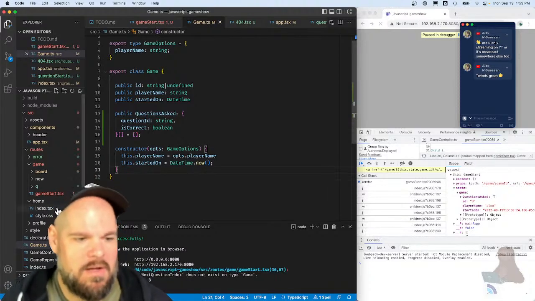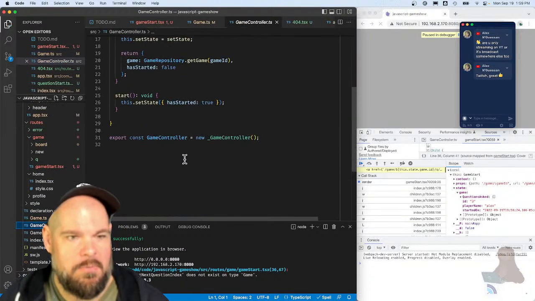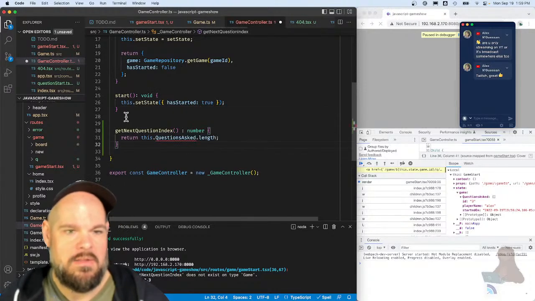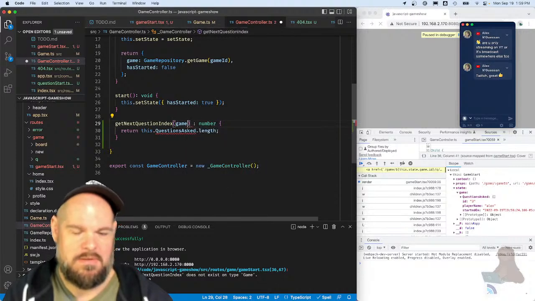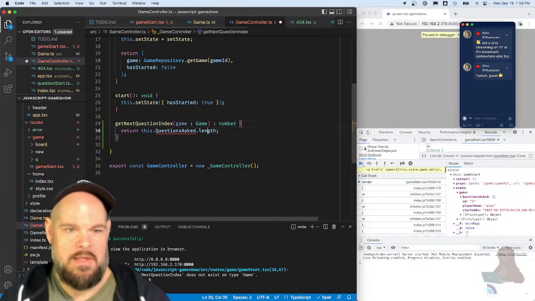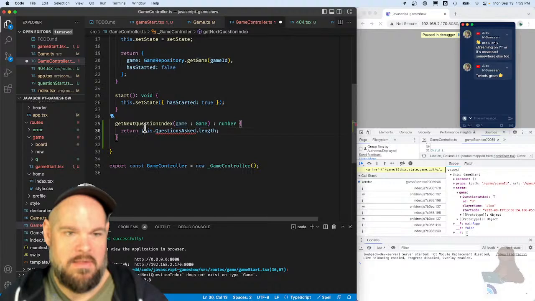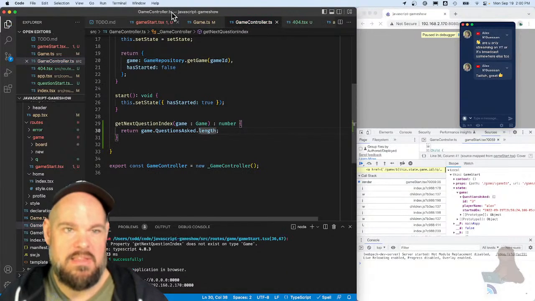So we really just need that. We'll pull that off and go to the game controller and make another little method here that takes a game object, and we are going to just take game.questionAsked.length.